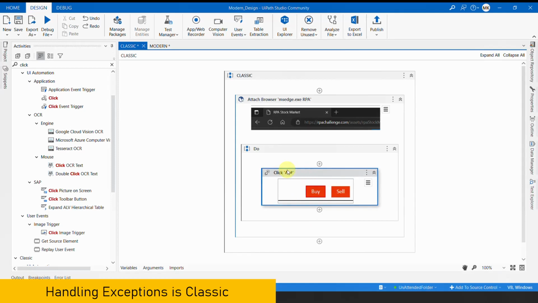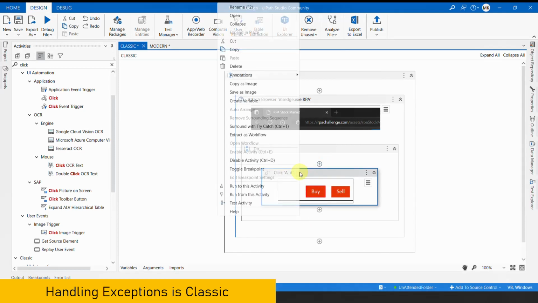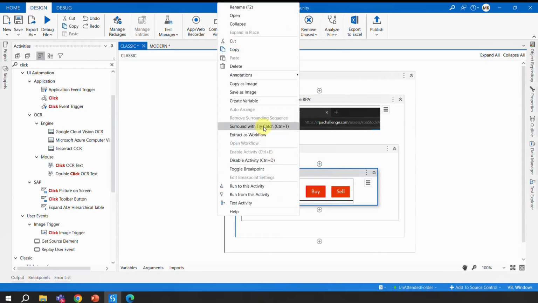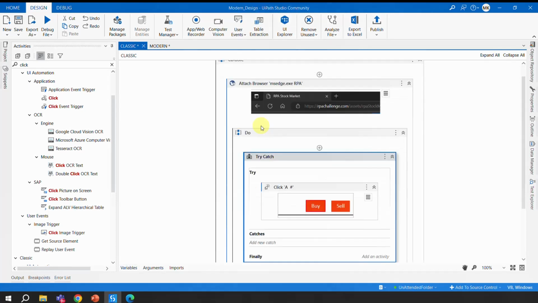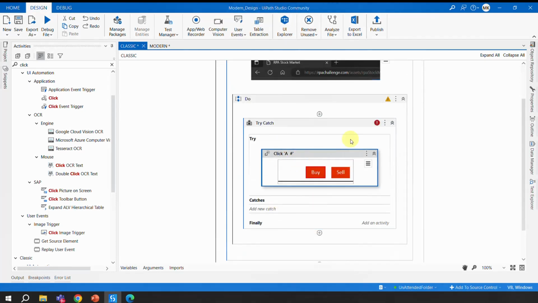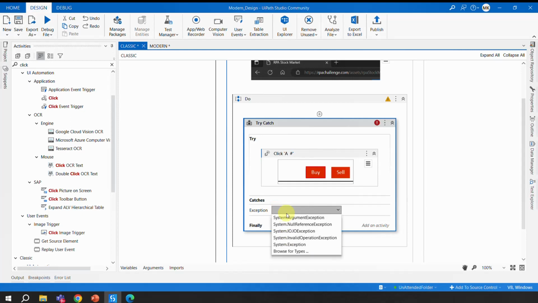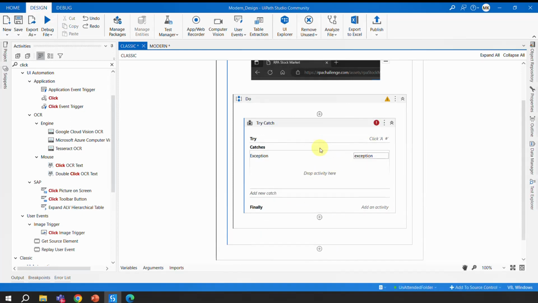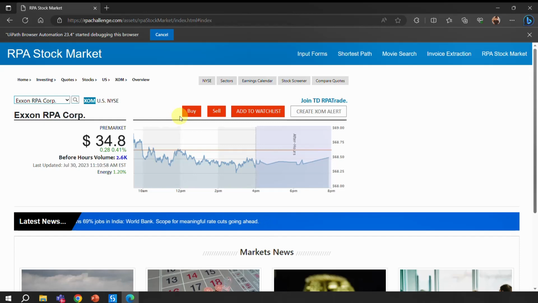If this click activity fails, I encapsulate it with the help of try catch, something like this. In case this activity fails, for any exception which comes into this click activity, I have to write automation to now click with the help of maybe the image, or I want to make it work with the help of fuzzy, right?